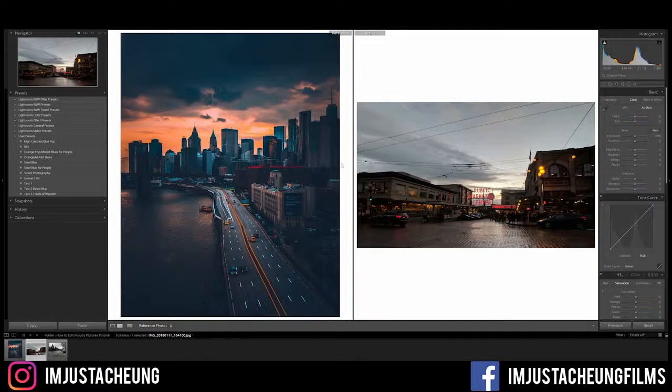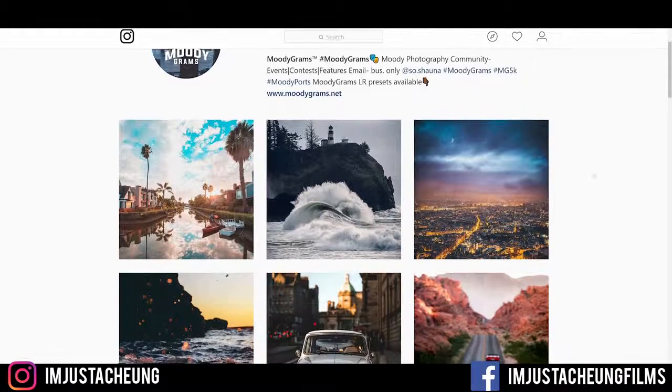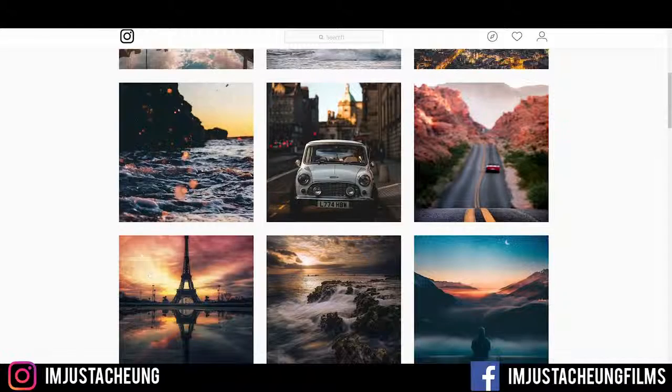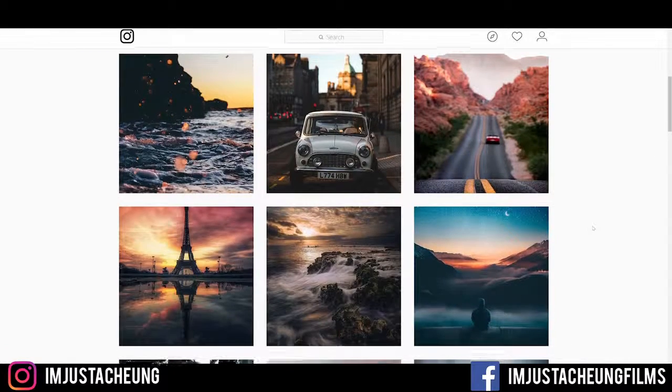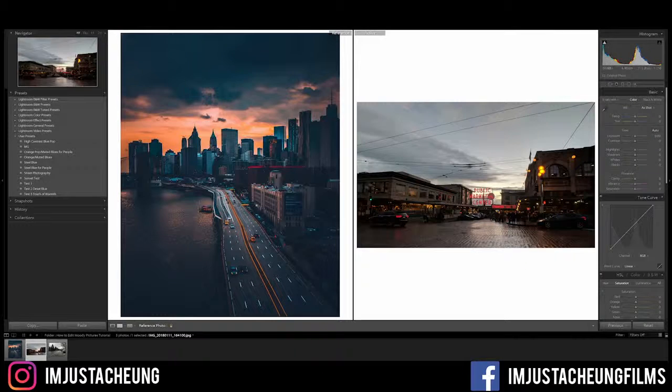Alright, now that we're in Lightroom, let's take a look at how we begin editing a moody picture. And first, let's define what makes a picture quote-unquote moody. From the examples on their website, Moodygrams, that's their official Instagram page, you can go follow them there. You can see that in their posts, a lot of these pictures have really deep blacks and deep shadows. And they offset that by having really bright highlights right here to emphasize certain parts of the image. And this contrast of light and dark creates a really pleasing look. So now let's go back into Lightroom and let's see how we can achieve the same thing.